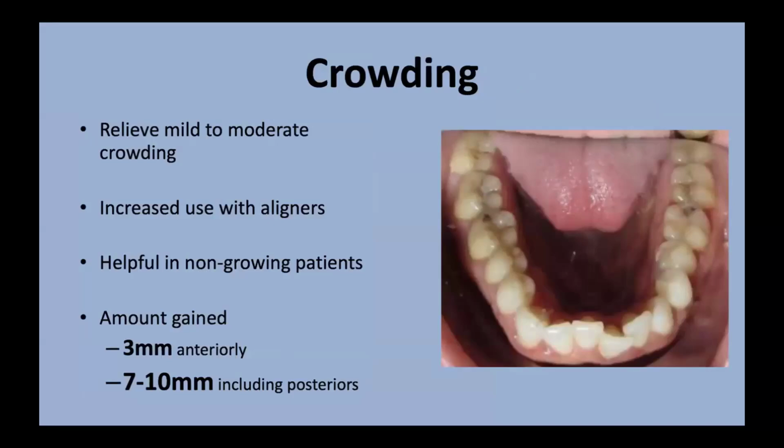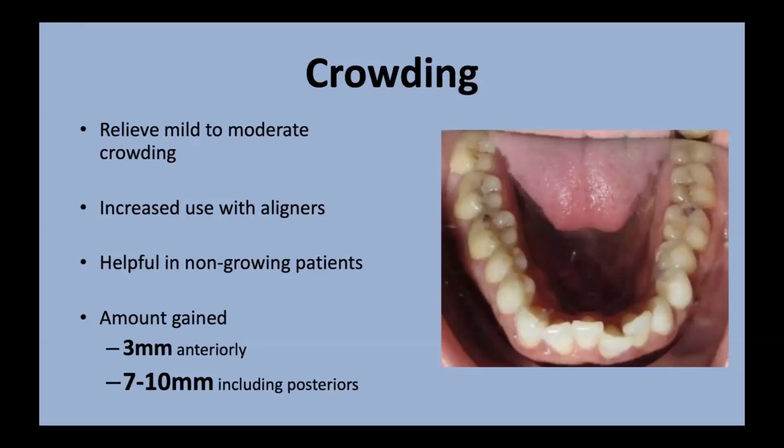Another indication for IPR is when we have crowding. By removing tooth mass, we can get these teeth to fit together much better. However, when we do have some crowding, we also know that we may have some bone loss there, which when we unravel those teeth, we will also have some dark triangles. So when we alleviate that crowding and create smaller tooth mass, we can get the teeth to fit. There is a rise of aligners being used today, and so alleviating this crowding with aligners makes it a lot easier.